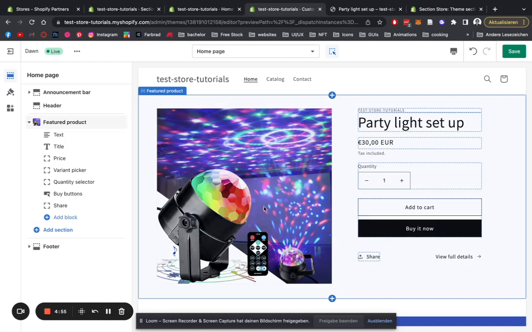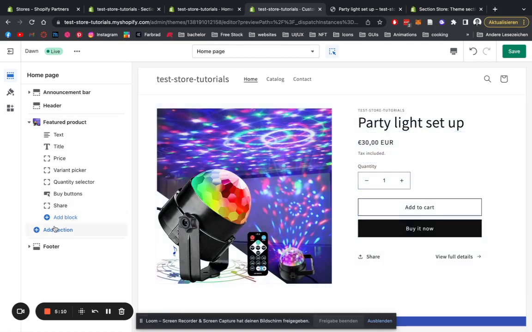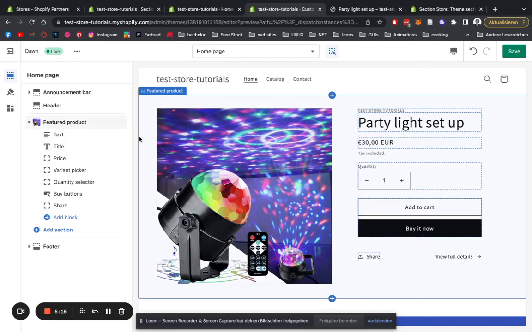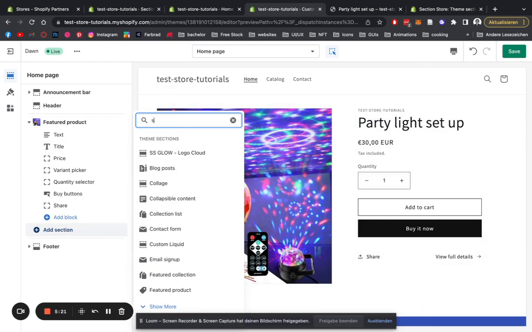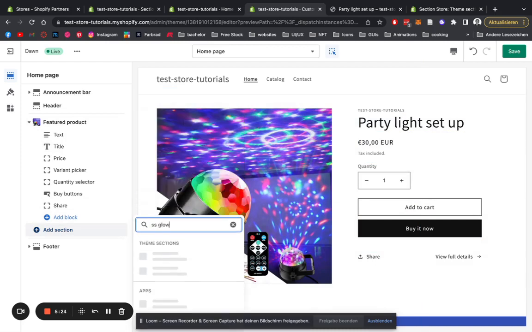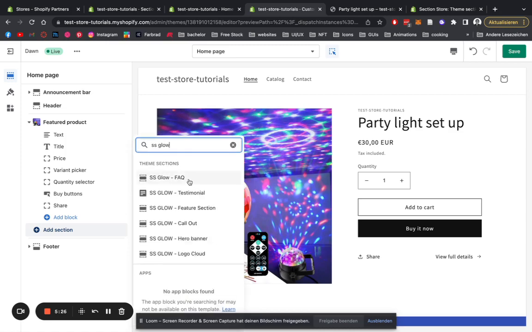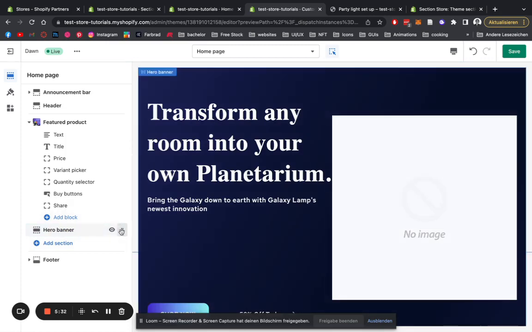Alrighty, here we are back once again with a completely blank canvas now. We just have our product right here. And next step, I'm going to be showing you how you can install and implement all the sections I've just showed you already on the little default theme I've built. So we're going to be building around all the specific sections so you have your very own customizable Shopify dropshipping store. Alrighty, let's get started. Let's start with the first section. To do that, we type in ss-glow, so section store glow. We have all the specific ones we need right here. Let's start with the hero banner. Drag it up here.